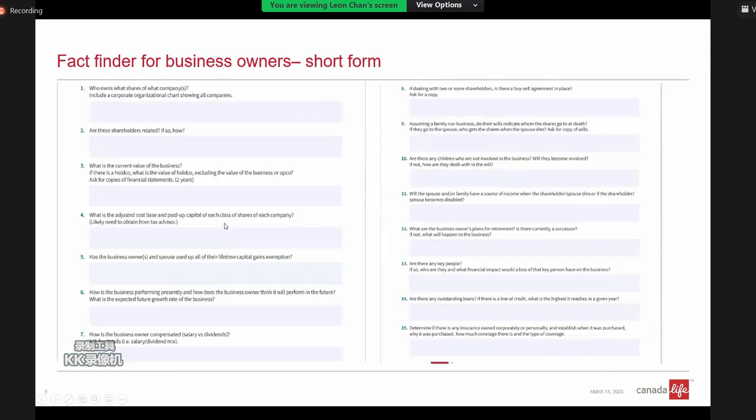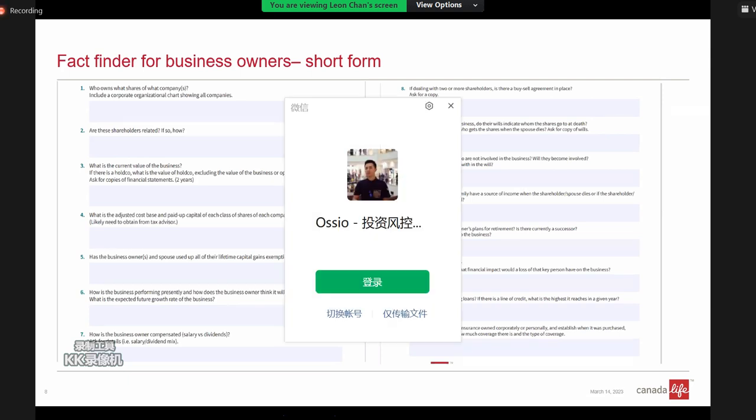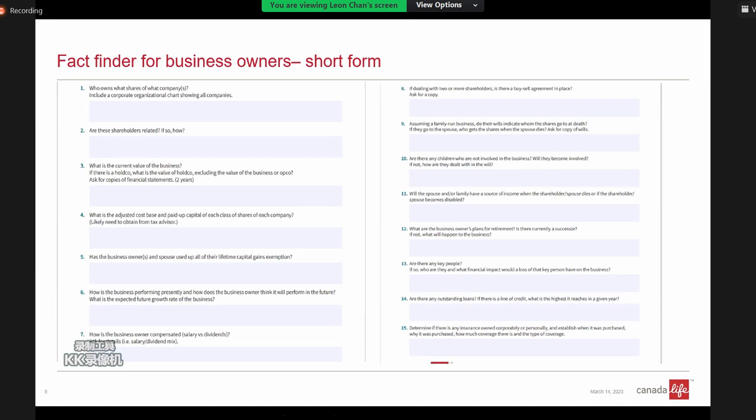Now, the short form fact finder, that's the one that I definitely see being used more often than not. And you can see already that there's a huge difference between the short form fact finder and the long form fact finder. In this case, I've put down 2 pages of the short form fact finder onto this PowerPoint slide here, and that is the entire short form fact finder. Whereas for the long form, the first 2 pages, really it was more so talking about what was included in that long form fact finder, right? And, of course, the short form fact finder does have a lot fewer questions than the long form. And I would say that it primarily focuses more on the corporation itself.